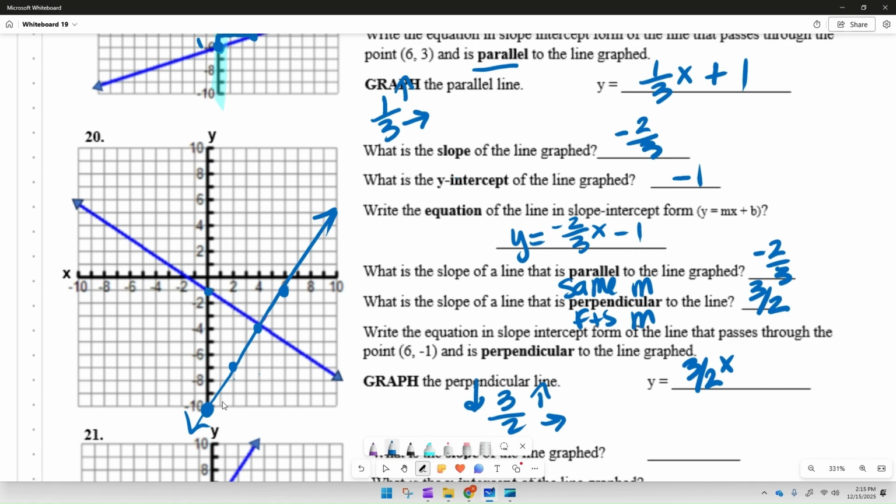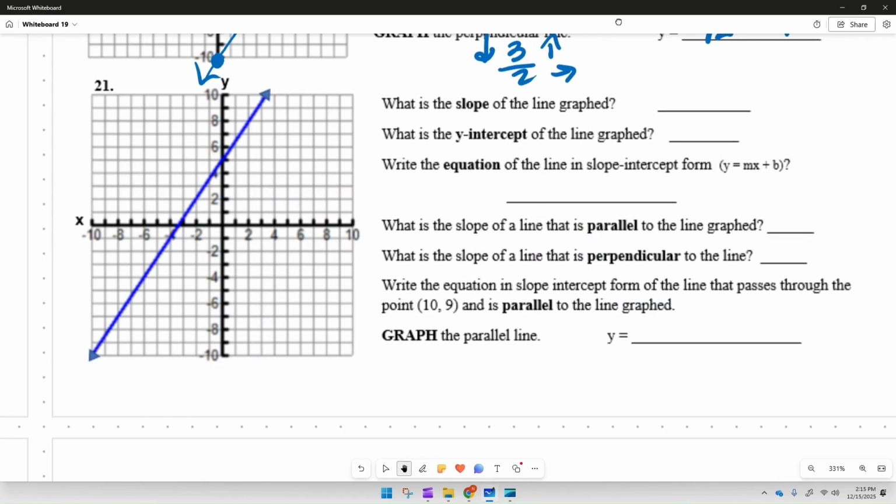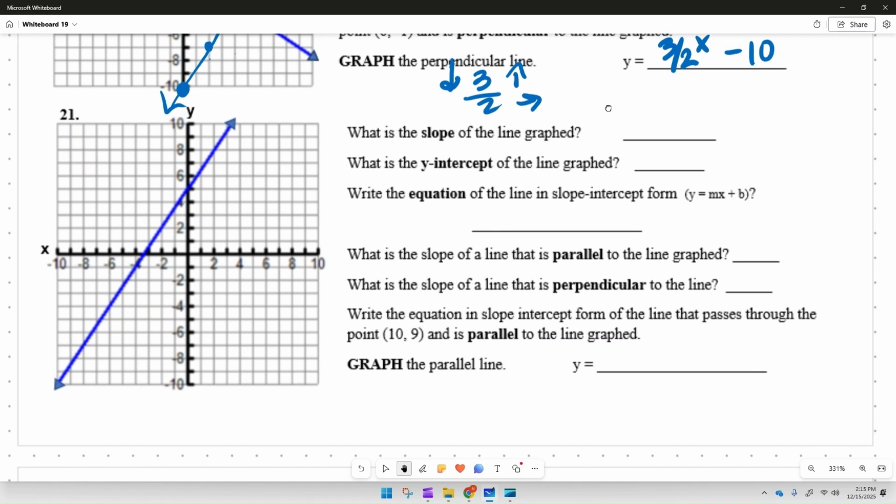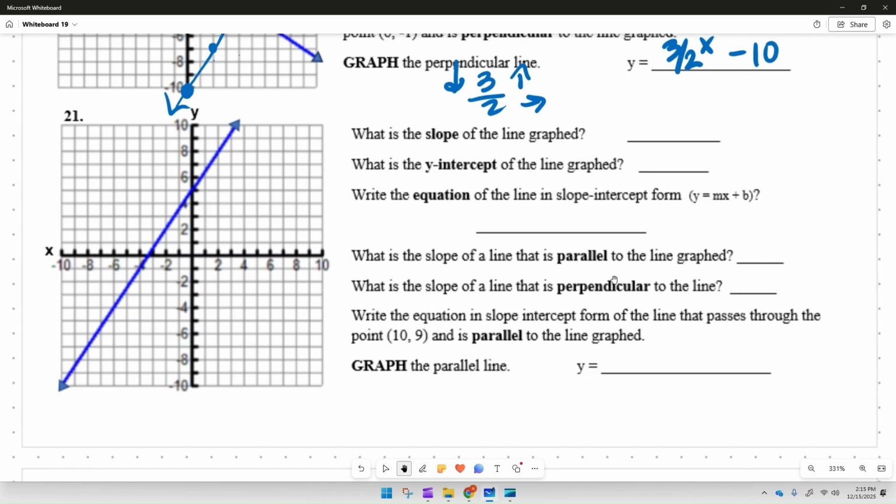Okay, so we know our y-intercept is -10. Okay? You can set up this one the same way. So all we're doing is looking at this. So if I have the slope of the line, our y-intercept is 5. Slope is at that point and that point. That's a rise of 1, 2, 3, 4 over 2, which is a slope of 2.